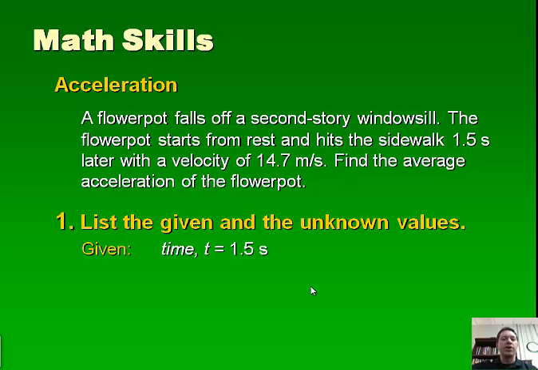We're going to list what we know and what we don't know. So we know the time it takes is 1.5 seconds. So we can call this final time if we wanted to do some math for time as well. But we don't have to. So it takes 1.5 seconds to get there. The initial velocity, because it was at rest, so our key word here is rest, it's 0 meters per second.